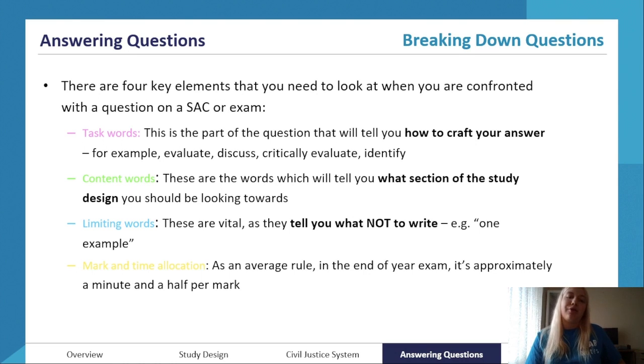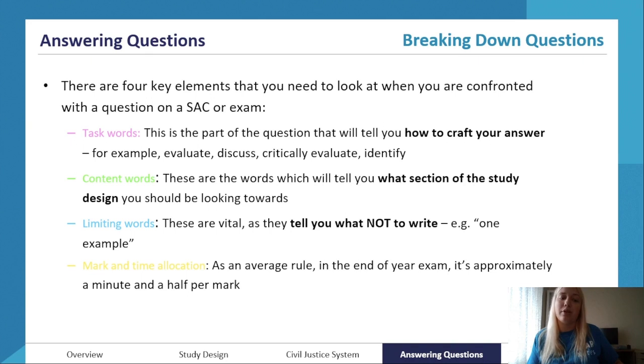For example, if a question says one example, you won't be marked past the point after one example. So if you only give short detail, you have one sentence about one example, and then you start thinking, oh, I don't have much to say about it, I'll just start using a second one. As soon as the assessor on the exam sees that you're going into a second example, even if you detail this one perfectly well, you stop getting marked at that point and you get like 0 to 1 marks for that question because you chose an example that you didn't have much to say about and immediately split into a second one. Limiting words are very, very important.